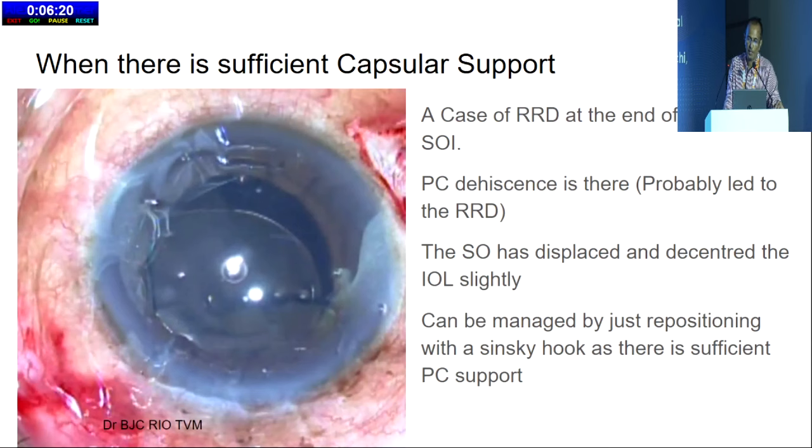Now, this is again a case of a detachment where I'm just doing the fluid air exchange, and while the air is being exchanged with the oil, once you come out and examine the anterior chamber, you can see that the IOL is descended. This happens because there is always a rent there, because there was a reason for the RD in the primary place. So through that rent, the oil has come anteriorly and there is, of course, some displacement of the IOL. But it is not so much as to call for an IOL exchange or anything. You can just take it with the Sinskey hook and easily reposition it, and that was what was done. And this is the usual scenario in most of the cases.